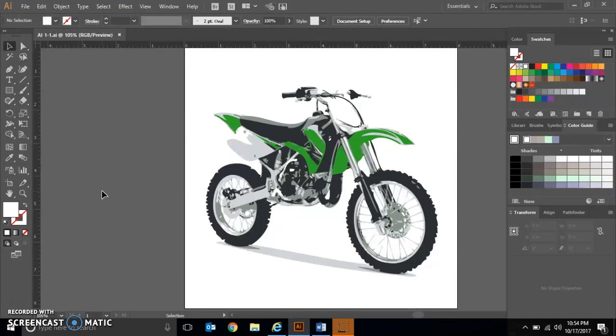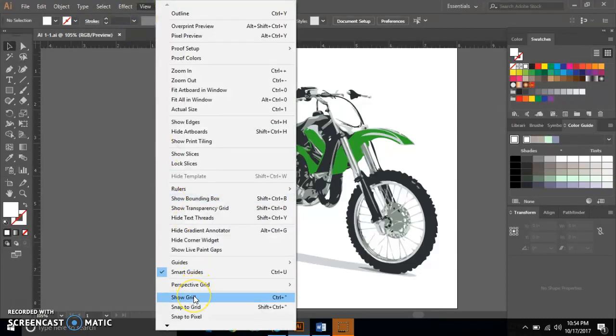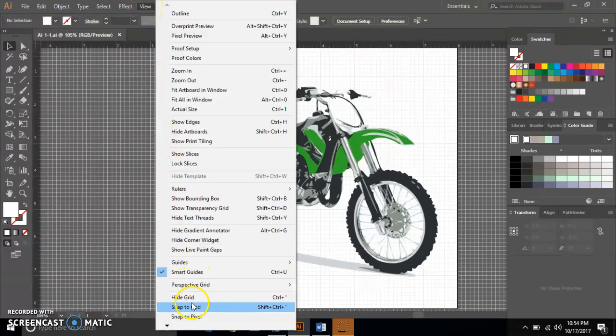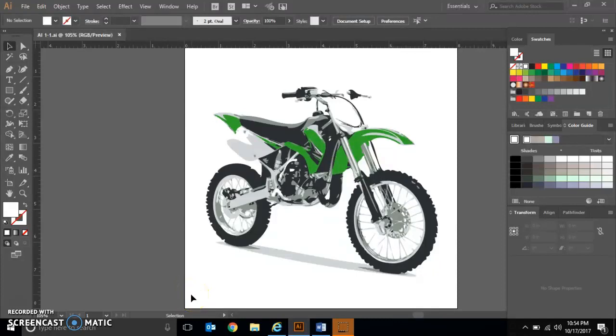The last thing we're going to look at is a grid, which is new for our Adobe Illustrator. So what we're going to do is we're going to go to View again, and then there's an option called Show Grid, or Control and a quotation mark. So we're going to hit Control Grid, and you'll notice that now we have a lot more detailed guides so that we can be more precise with the placement of our objects. We can do the same thing by turning it off and going to View, and then going to Hide Grid. So that is how we can hide or show our ruler guides, our selection marks, and our document grid.